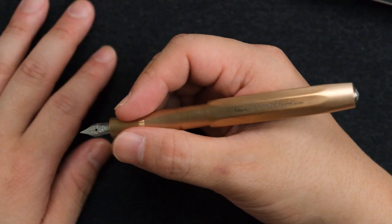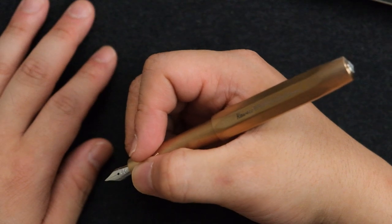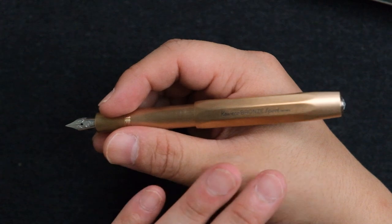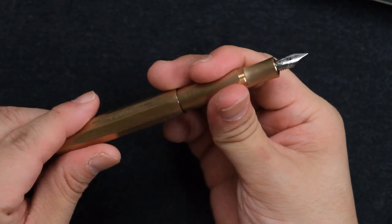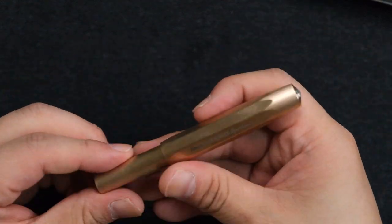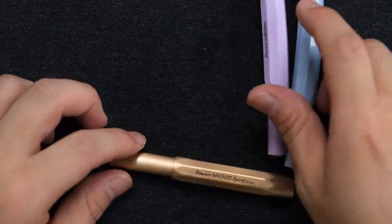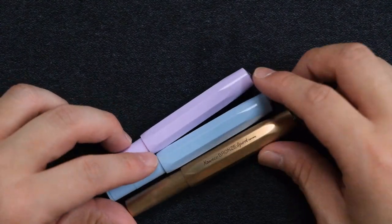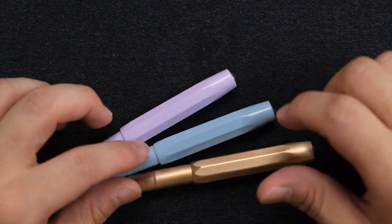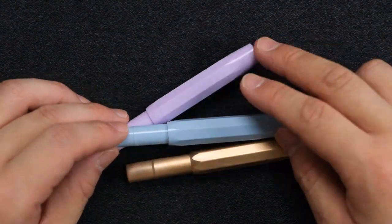I'm quite happy I got this because it looks really, really pretty. And I bet it will patina later like brass, so the material color will get darker — meaning it will look cooler. Now I only have three Kaweco Sports including this. I sold most of my other Kaweco pens so I could buy this, and I think I made the right choice.